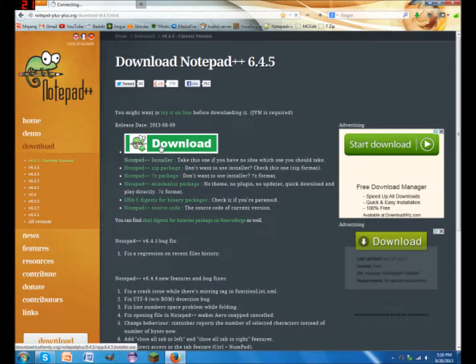Just click on this download button, and then you can save that.